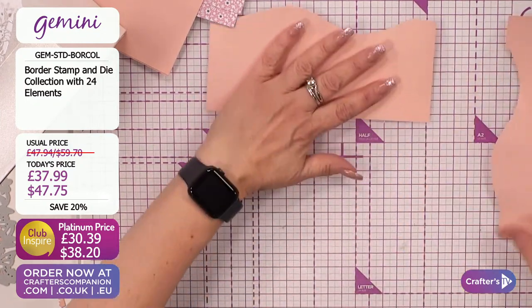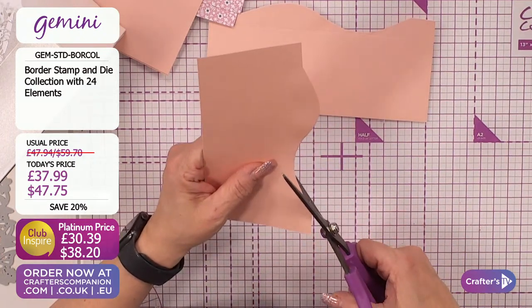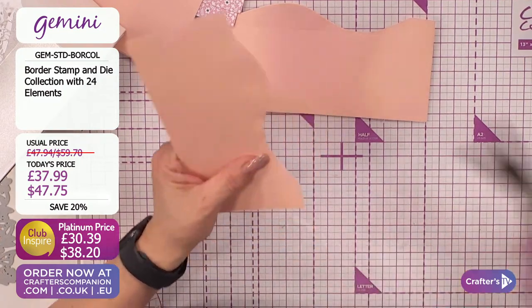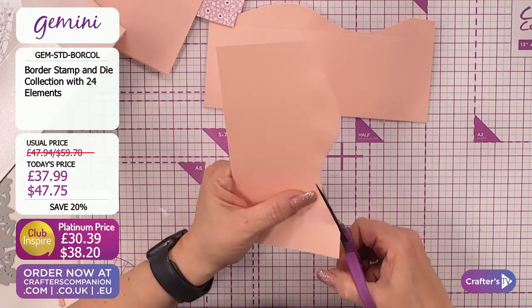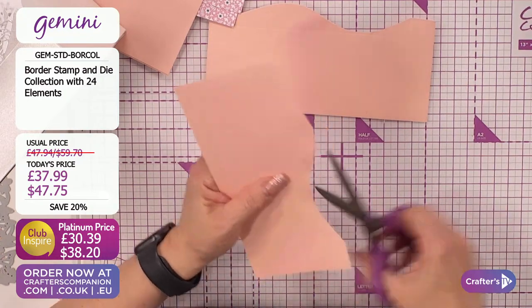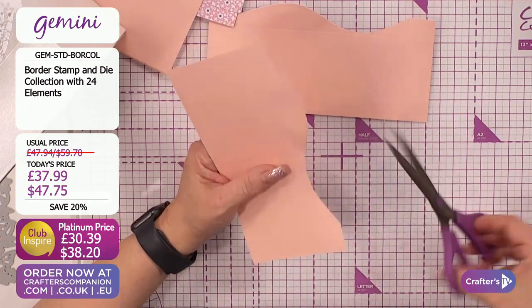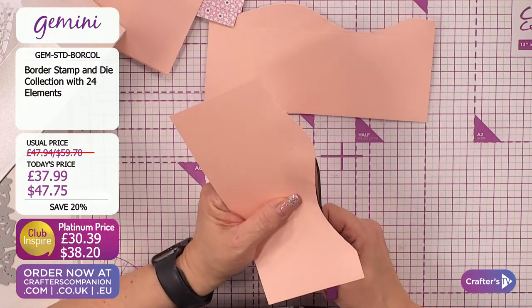That's a bit smoother. Let's see if that's a nice smooth finish as well. No, that's a bit crinkled, so I'm just going to go back in. You can always go back in afterwards. Once you've taken the pieces out, you can always go back in. I think I'll use my medium scissors. Can you see all the scissors have got their own use? The snippers, the large scissors, which, by the way, have measurements on there if you've never seen our scissors before. But all scissors have got their own job. They all do their own thing.